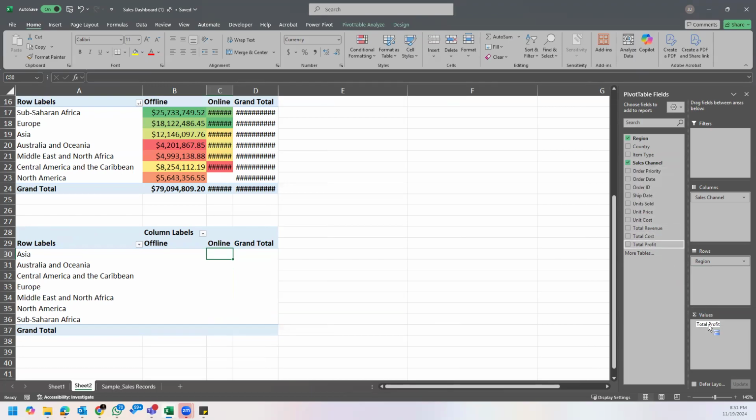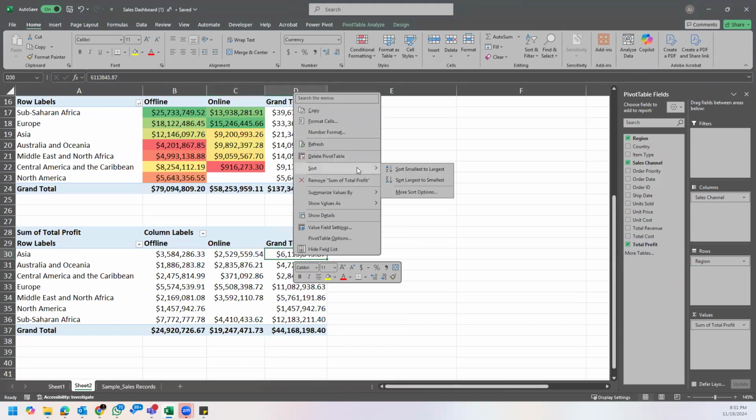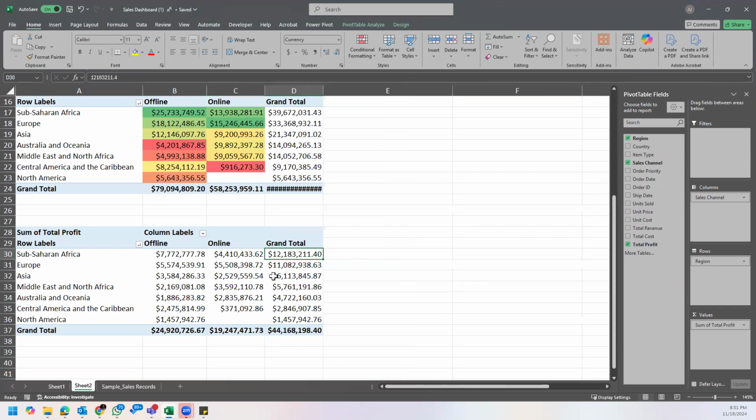But let's look at profit generated from this. So still our highest profits came from where we had our highest revenue: Sub-Saharan Africa. Then we have Europe, then Asia, and then the Middle East, and so on and so forth.